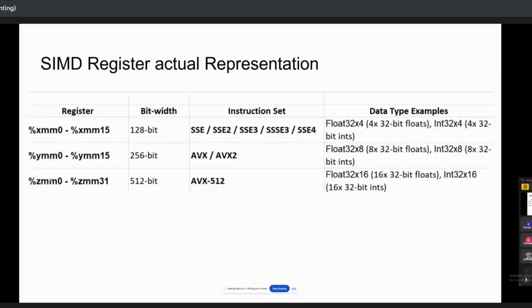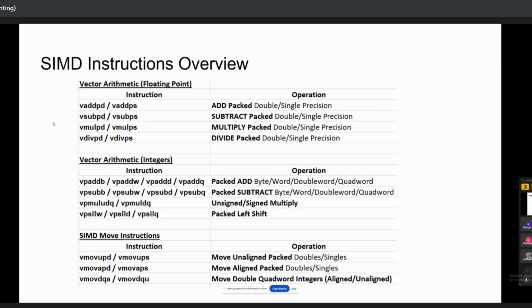So remember XMM, YMM, ZMM. But when you program them, they usually have very good names to entice you. This is how they look, even if you look at assembly code. And they have their own arithmetic functions. They have very complicated names, but they usually start with V. So vector arithmetic, V. That's how they are. But always have a mental picture of this V. I'll show you later how Java does this.